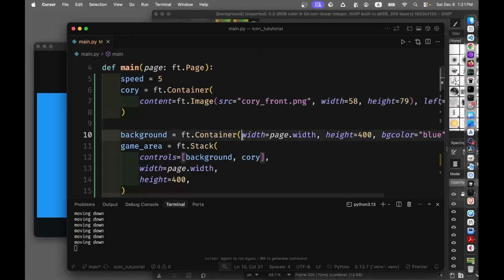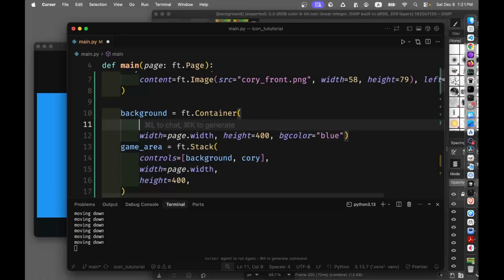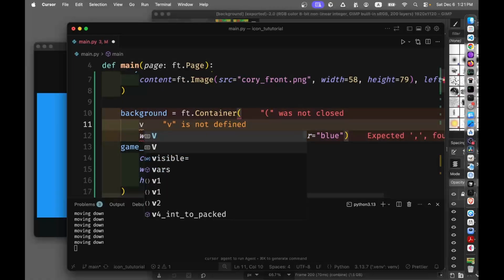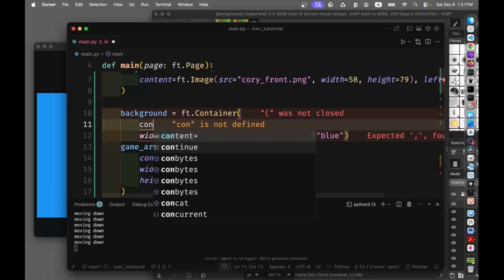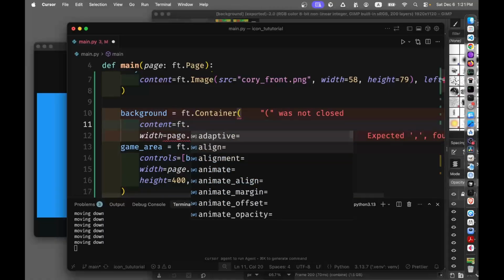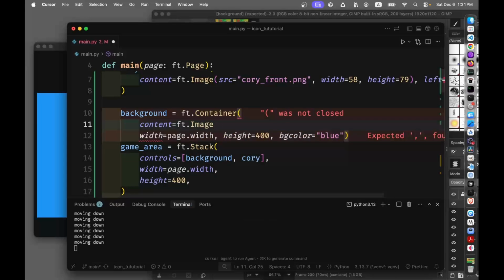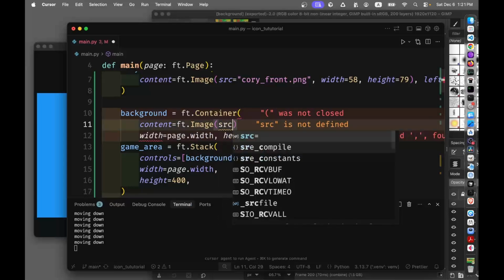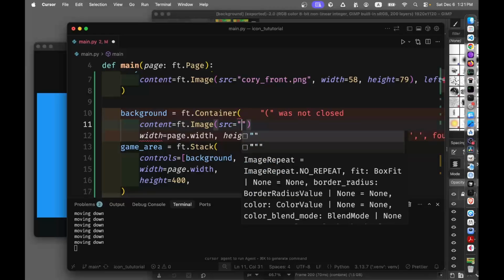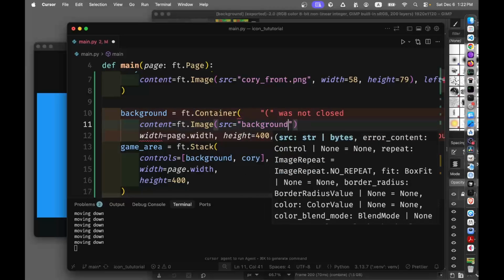So go to the background. And I'll try content equals ft.image. And we'll have the source be background.gif first.